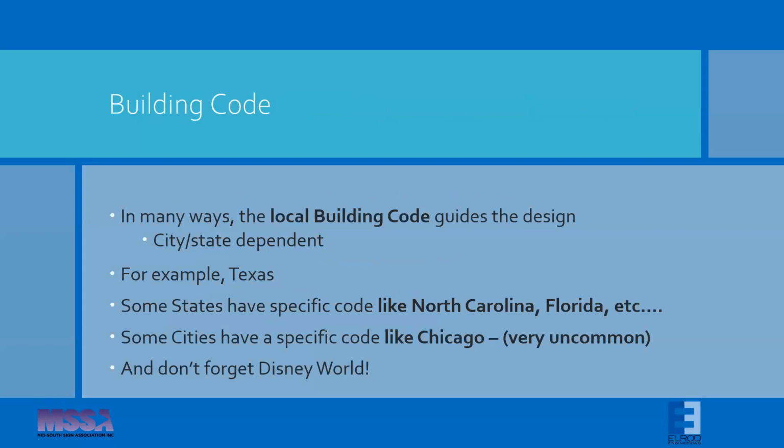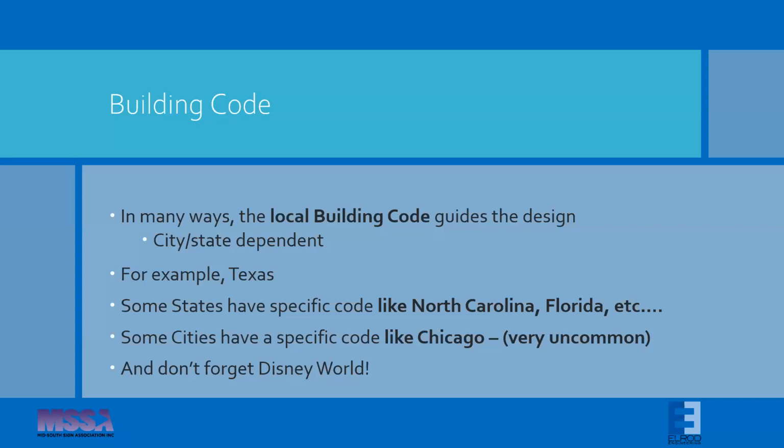So the building code basically tells us what and how loads are applied to a sign structure. Even though it is city and state dependent, it can vary widely across a region. I like to give the example of Texas. Across the state of Texas, it ranges from the default statewide building code of the 2003 version of the IBC to the 2001 or 2021 version in several cities. That is the most current version.